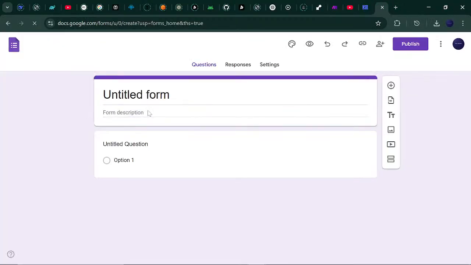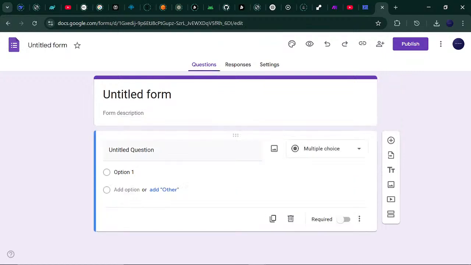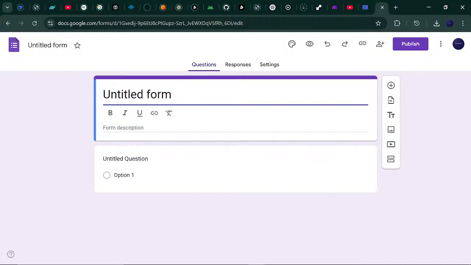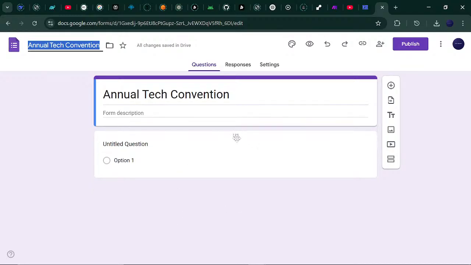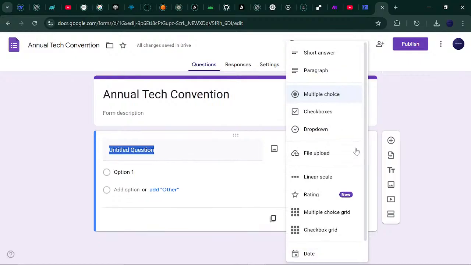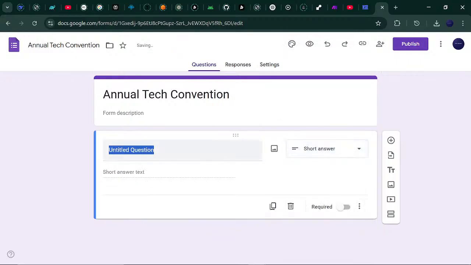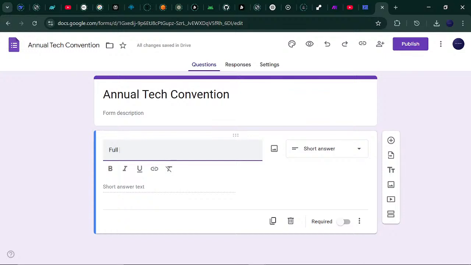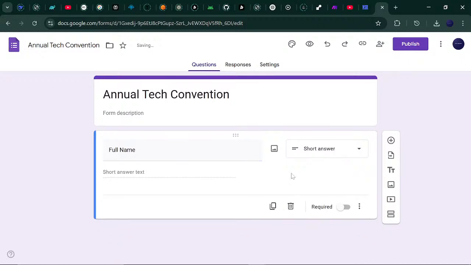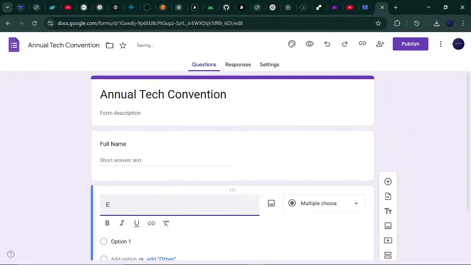So if you go to Google Forms, I could call it... so we'll set up our fields. That's the full name, email address.